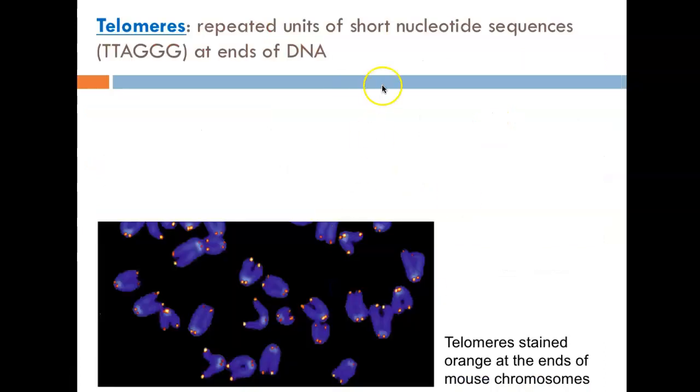So we have these things called telomeres that cap chromosomes. If a little piece of a chromosome at the tip needs to be chopped off because there's a primer there that can't be replaced, that's fine, because we have telomeres that are just junk. I don't want to call it junk DNA. It's not junk DNA. It's just non-coding DNA. TTA, GGG, TTA, GGG, over and over again, capping. This picture is showing you chromosomes under a fluorescent microscope where you see the little orange things. Those are the telomeres that are the little caps of each chromosome.